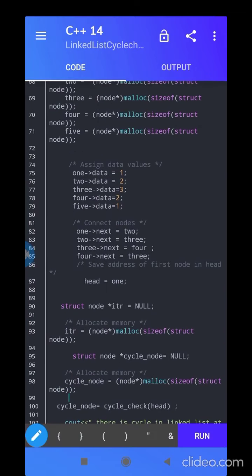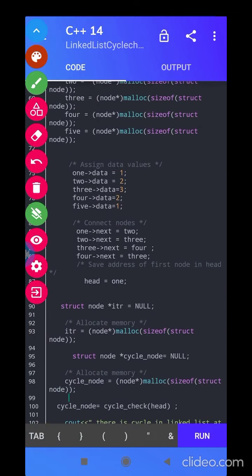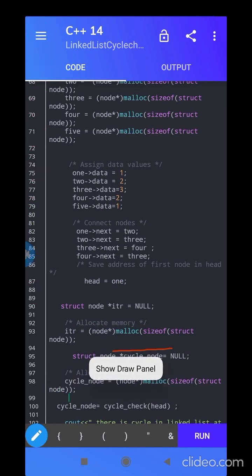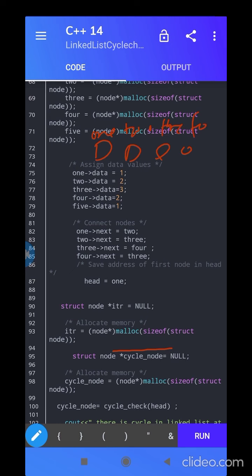Also, we can see here, 1's next was this, 1, 2, 3, 4. So this was one node, this was 2, 3 and 4. 1's next was 2, this line, 2's next was 3, this line, 3's next was 4, this line, and 4's next was 3.